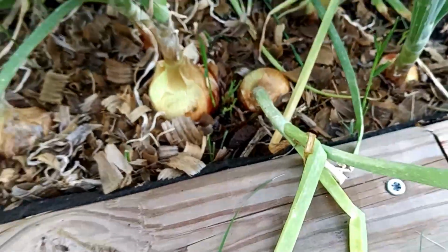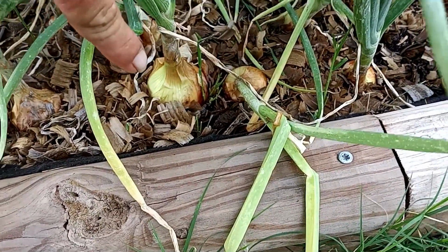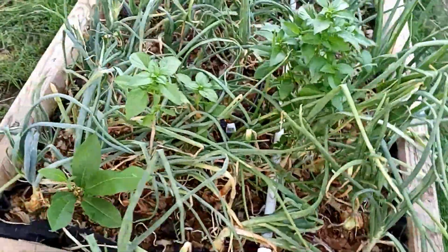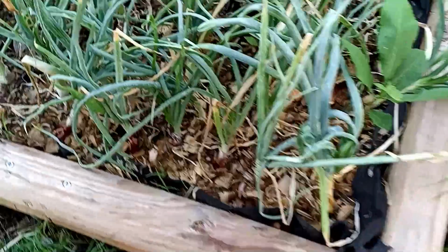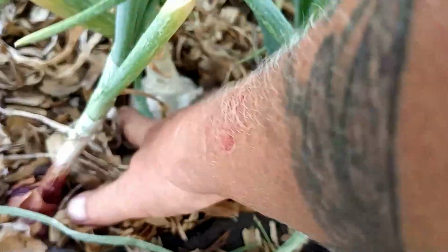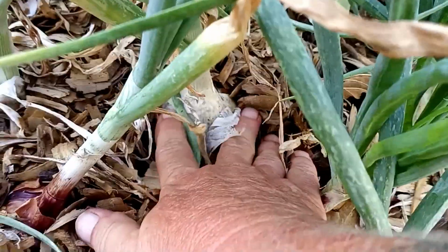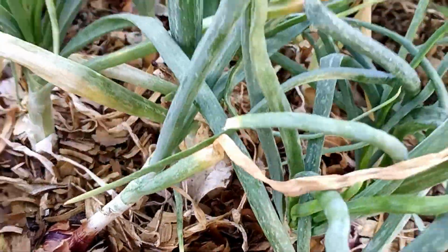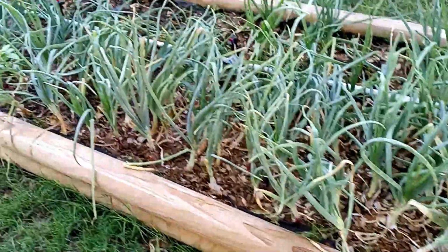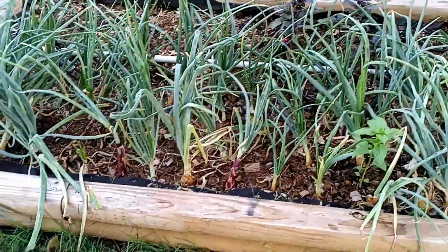See, so I got some that are pretty good, some that are medium to small, and then some medium to big. Well, for me. That's not my biggest one, I don't think. But I've got a big one in there. If it would ever focus. There we go. That's a really big one. It smells so good over here, though. But they're starting to get there. Not much longer, and it'll be time to pull them.